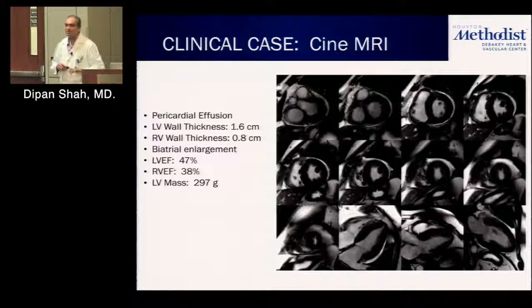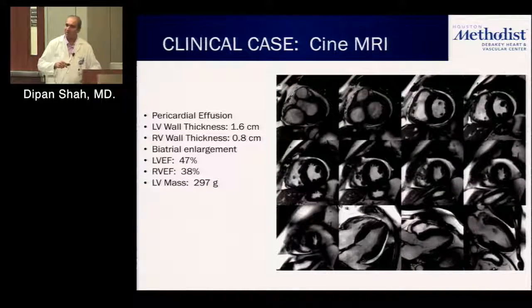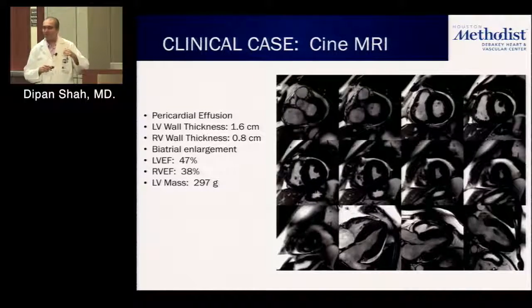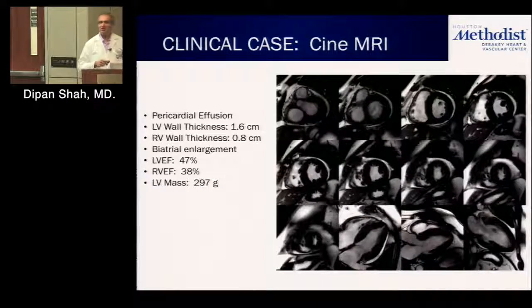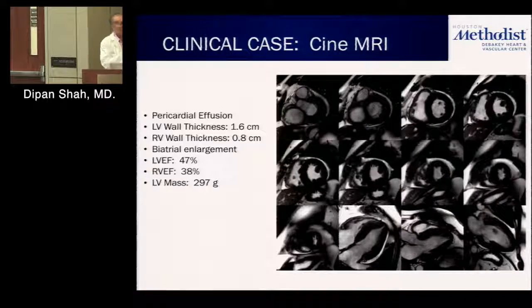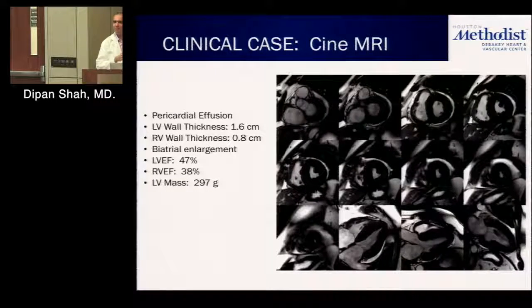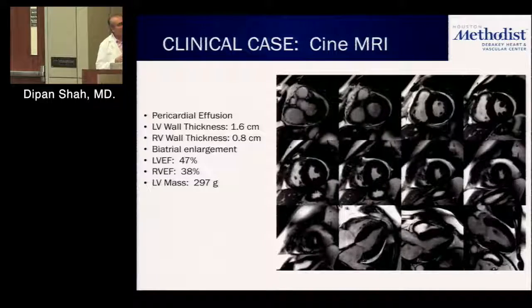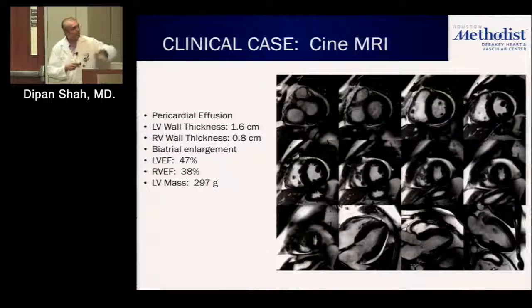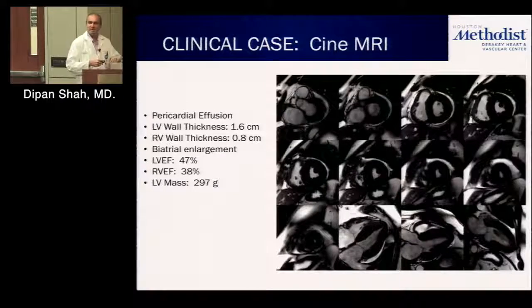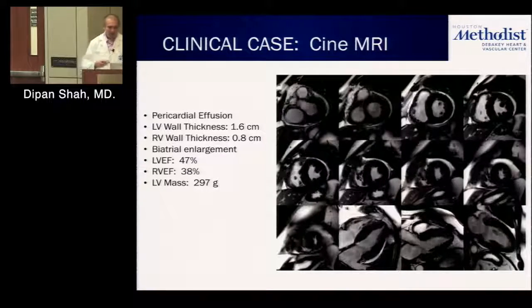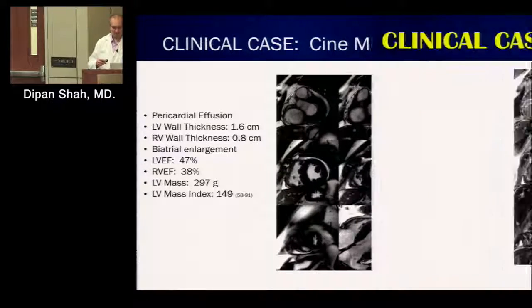So what's the diagnosis? You sure about that? How confident are you in that diagnosis? I mean, the point I'm making here is that anatomic imaging alone may give you clues, but this could be a patient, maybe I didn't show you the aortic valve, maybe this guy's got severe AS, right? Maybe this guy's a bad hypertensive. I mean, your confidence level in this diagnosis, I think, is not as high.